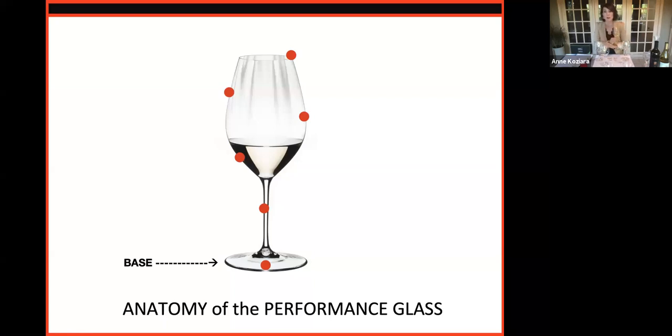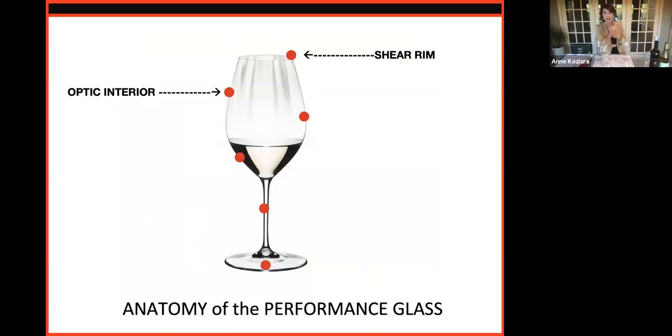What is truly unique about the Performance Collection, and why is Riedel continuing to create different and unique glasses? Is it durability? Is it elegance? What is it? Well, with Riedel, you always have a sheer rim. So in the case of the Performance, we have, once again, that sheer rim. If you roll your fingers along the tip of the glass, you'll notice that it is very, very thin. And on the inside, you probably start to feel some ridges. What are those ridges? As you turn it in your fingers, you see almost like a chandelier effect. That is due to the optic interior of the glass. And we have that optic running on the inside only, notice, not on the outside. So this is truly unique production.